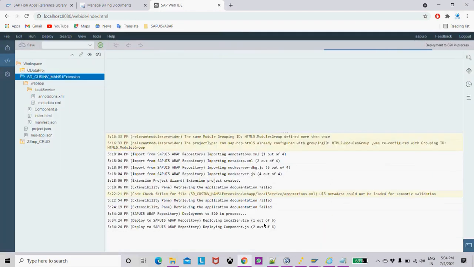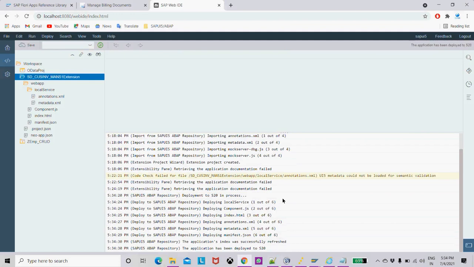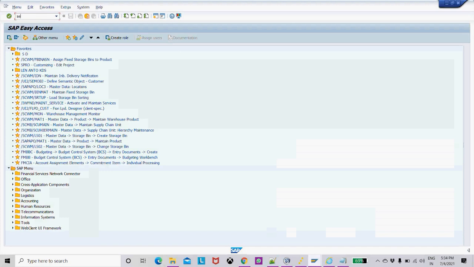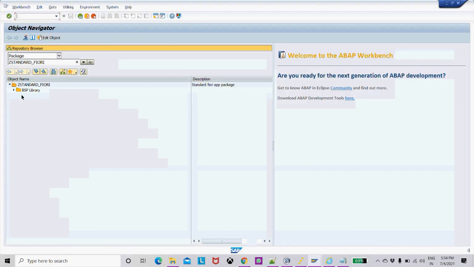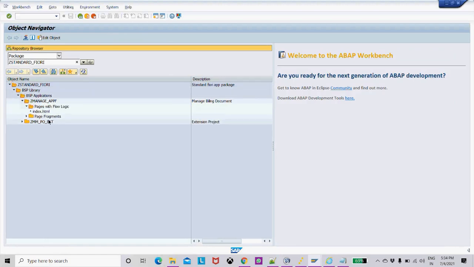Okay, so once the deployment is done, we can get the path from the path and app name, right? So it has been deployed. Where can I get the path? I'll open the SE80 transaction. It is the place where I can find the package. Under the BSP application, this is the app we recently deployed, the manage billing document.